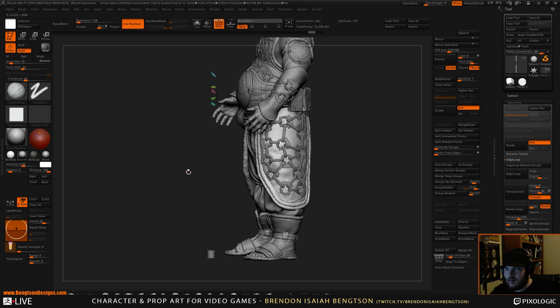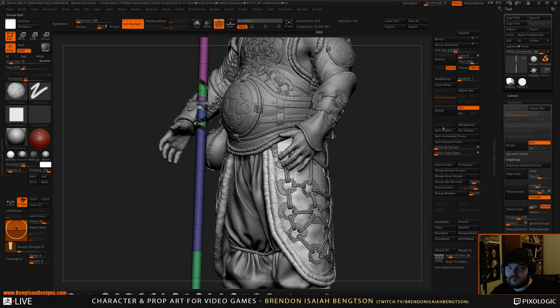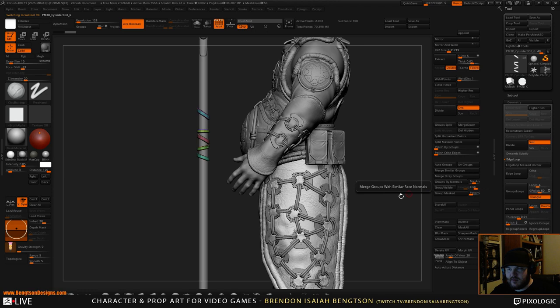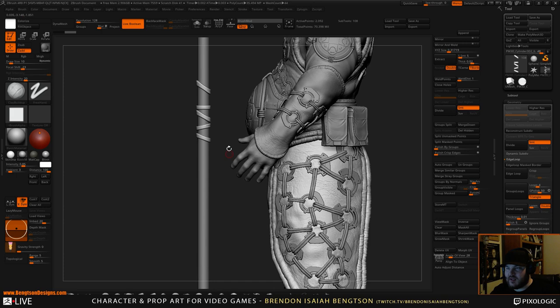Okay, let's say that this is the one. So what I would do maybe is flip that. Split hidden. Right, go back to this one, undo all this. There's probably easier ways to do this, but whatever. All right, I go back to this one, and let's see if I can just do some quick panel loops. All right, look at that, straps. Maybe just do that a couple of times, and then we'll go back in with our move brush and get those moving around.